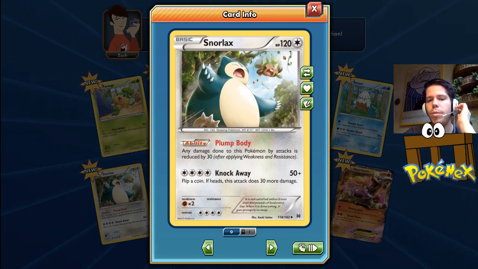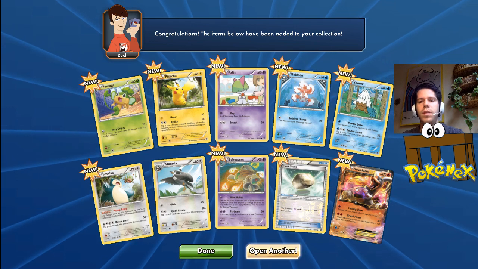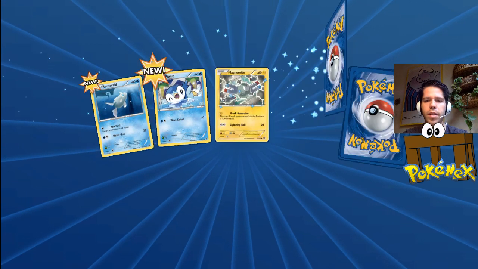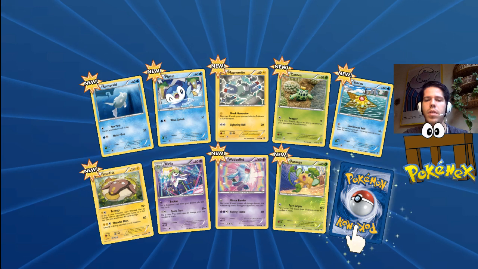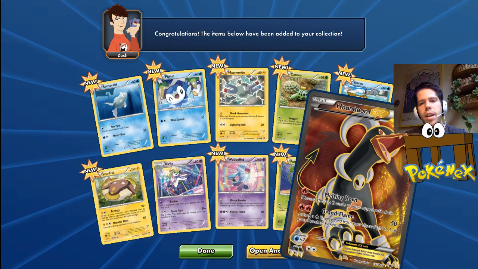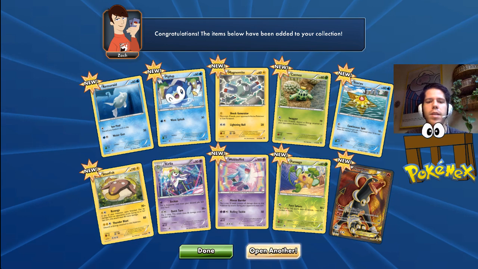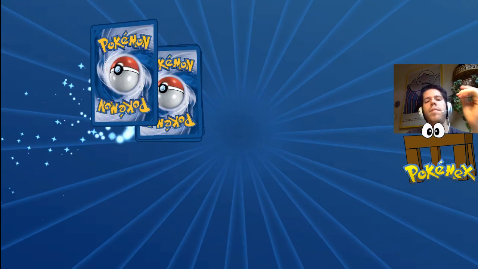A Houndoom EX stall deck doesn't look like a bad idea, perhaps, with Flare Grunt and AZ, because it has so much HP, and you could AZ, you could Max Potion if it does get reprinted, and there's another Houndoom EX, now full art. So I might try a Houndoom EX denial deck later on. And there was a card I should have read, but I didn't click on it.